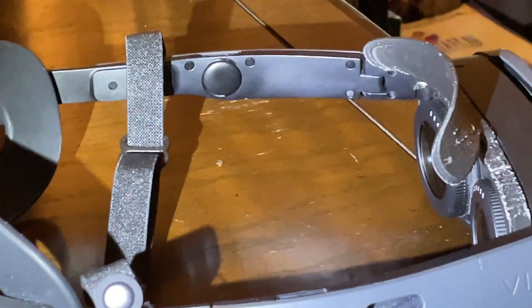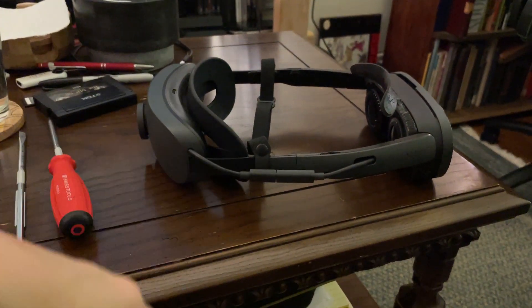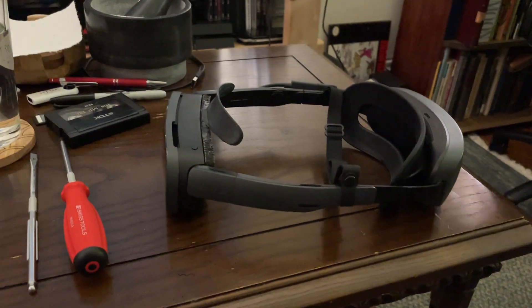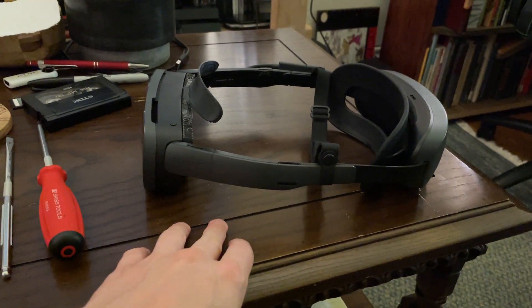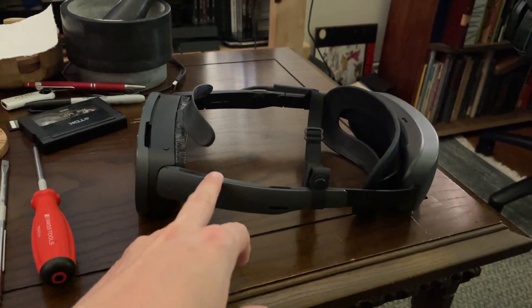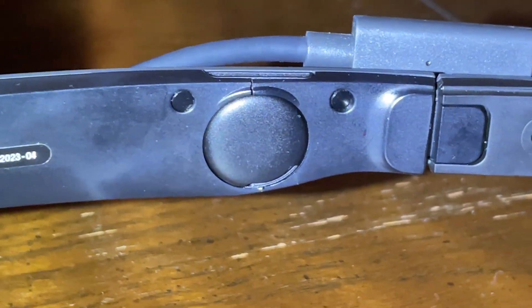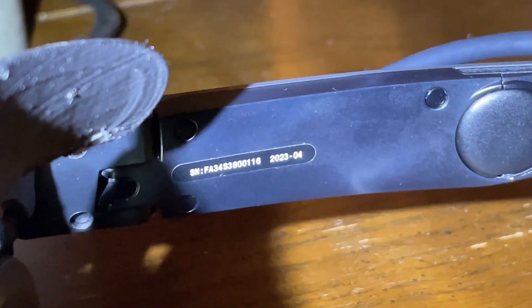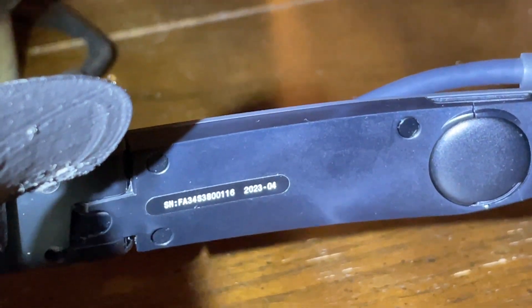I'm just going to leave it the way it is because I'm curious to see what happens. I don't really know if there's any reason to fix it — I'll see if anything else cracks. For the most part, it seems like the outside pieces are fine; I haven't heard of anybody breaking one. It's just the inside pieces. Honestly, it's probably not worth the $15 to replace that plastic. Also, even repair people too often over-tighten the screws underneath those sticker pieces, so be very careful about tightening those.